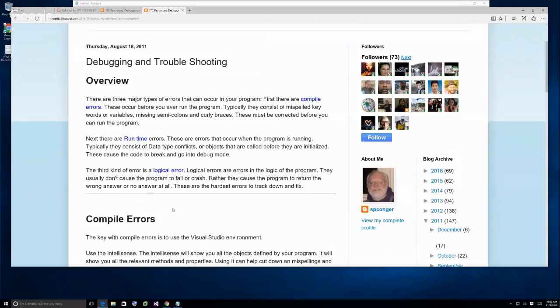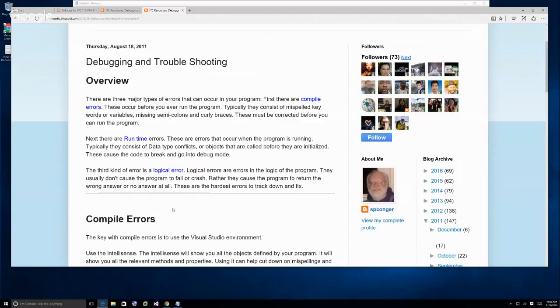There's compile errors. Anybody know what those would be or have an idea? Errors that happen when you're trying to compile. Right. And they're usually syntax errors. They can be like a missing semicolon or a missing curly brace or something is in the wrong case because it is case sensitive.